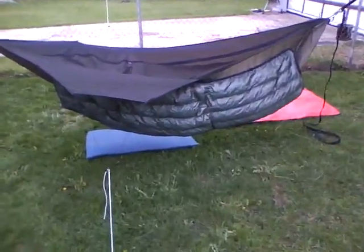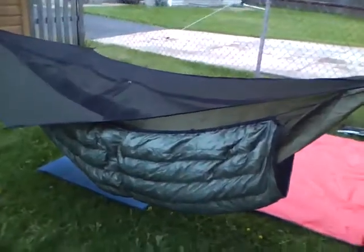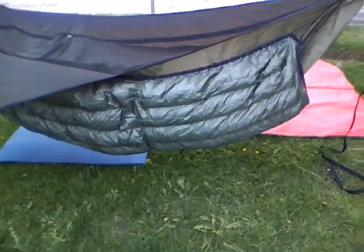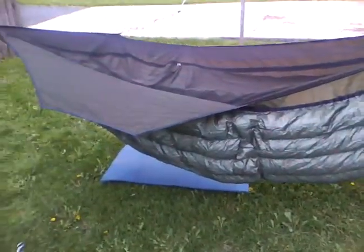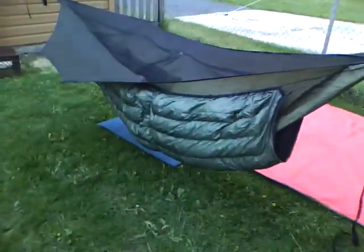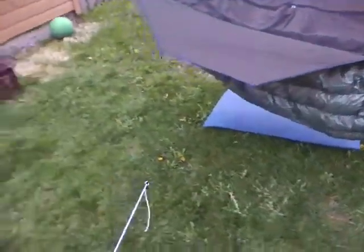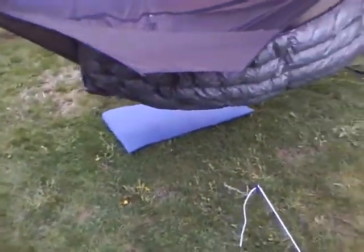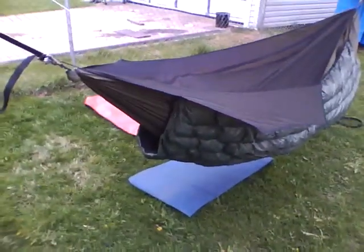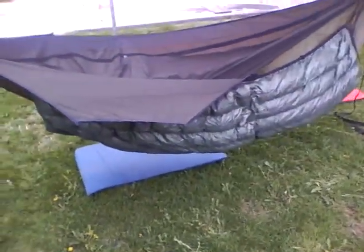This is my Warbonnet Blackbird double layer hammock and my new Hammock Gear Incubator 3-season under quilt that I just hooked up for the first time, and it really works well. I mean, I haven't slept out in there, but I hooked it up and I got in there and I could already feel the warmth from it just being in there for a couple of minutes with it on. And I can just imagine how nice it'll keep you if it's colder out.